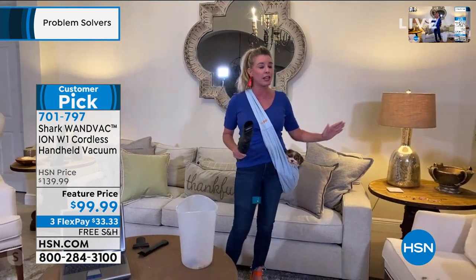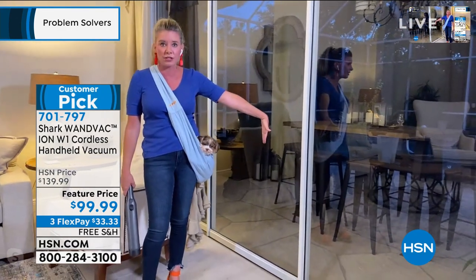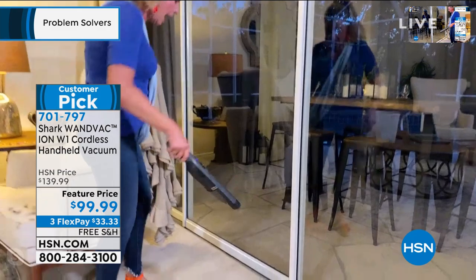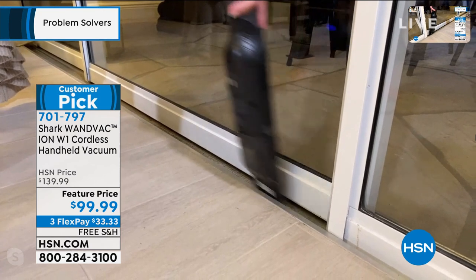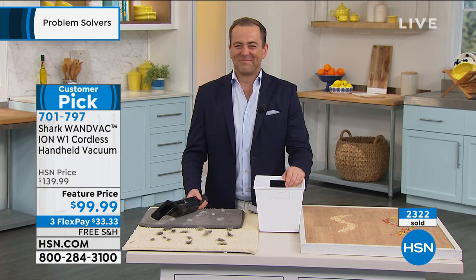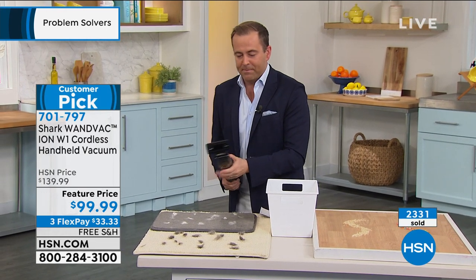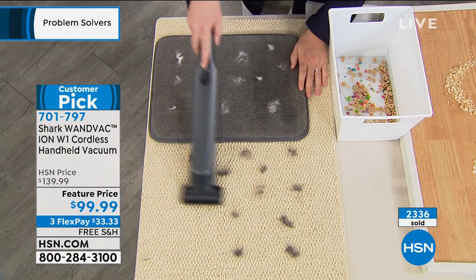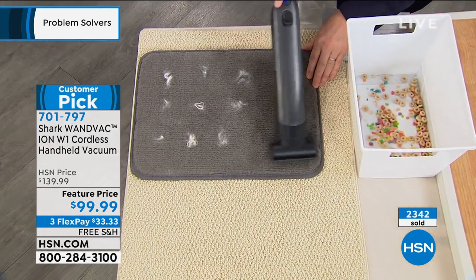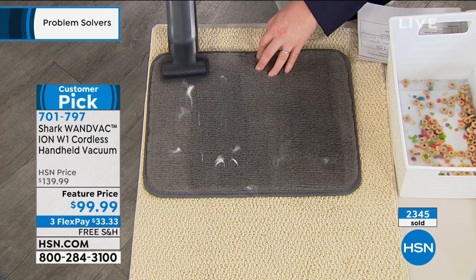One place that's a nightmare to clean is these tracks for our sliding glass doors. If you don't have sliding glass doors, I know you have windowsills — when were the last times those were really clean? Look at how easily I can get down in here. And we've got some pet fur too — with the attachments, it really gives the ability to do everything, even the bigger, chunkier clumps of fur. One of the things I appreciate so much about what Shark have done is they've really gone for a quality product. I can't be the only person who has bought cheap handheld vacuums that weren't powerful and weren't well made — and you knew it the moment you took it out of the box. This is premium.